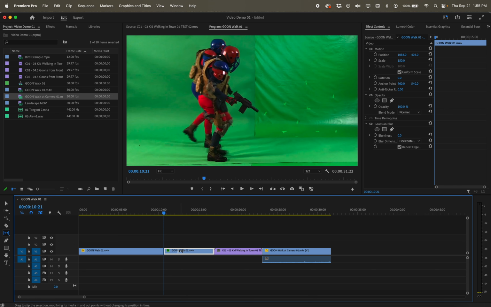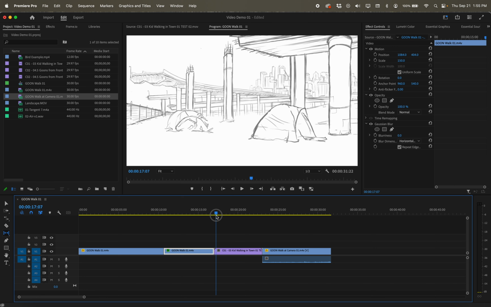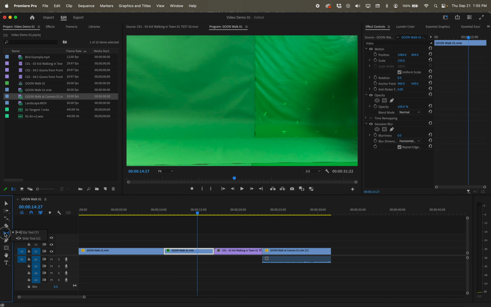If you just wanted to adjust what's happening in this little time frame, if you didn't quite like where this one started and stopped, but you didn't want to change this cut or that cut, just what's visible inside, there's a couple of tools down here. The slip and the slide tool can often be helpful for that.